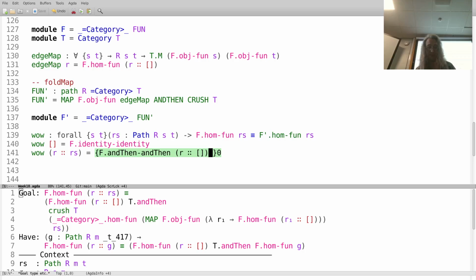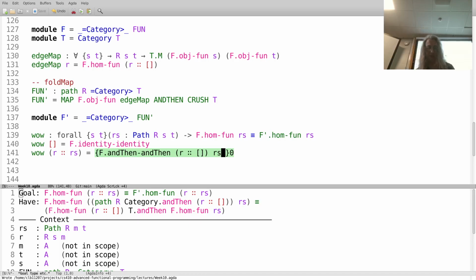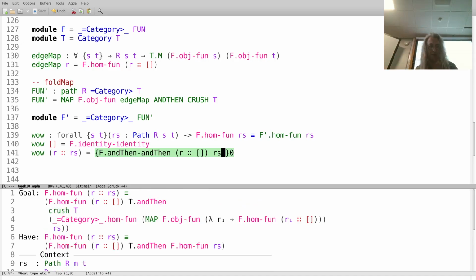Yeah. Because and then is append basically, right? And you're saying R cons R's is the same as singleton R appends R's. Right. Okay. So what I've got is good on the left-hand side. So let's see if I can pick it up, and that's Control W, rewrite, Control Y.